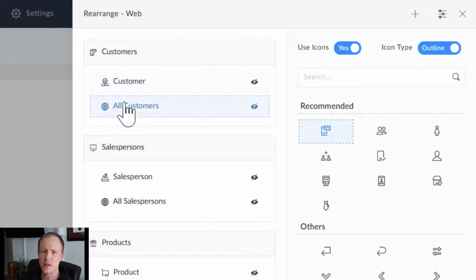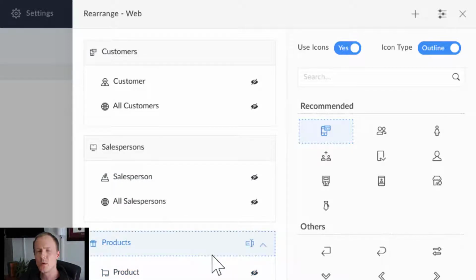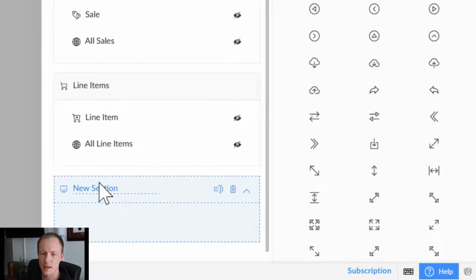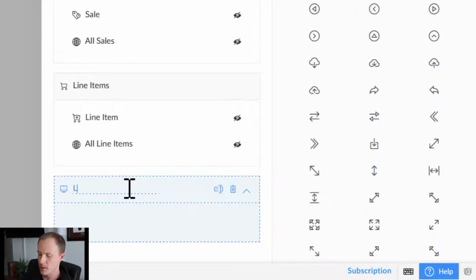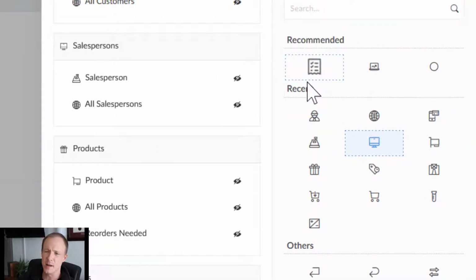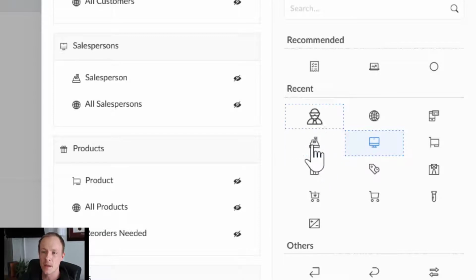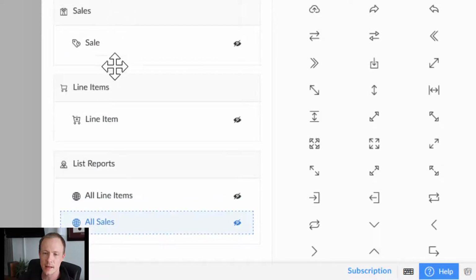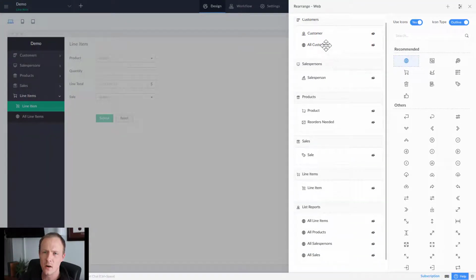The other thing is, we see that each of the entities has its form and its related list report. You might add in other things as well that will find themselves in their respective lists. But let's say we want to organize it a different way and have a specific drop-down list just for list reports and another list just for forms. To do that, we would add a new section, and we can call this list reports. Once that is done, it will give you some recommended icons that you can search and customize as you want. We'll just choose this guy with the sunglasses, and then from here we just drag and drop, and that is essentially all you have to do for that.